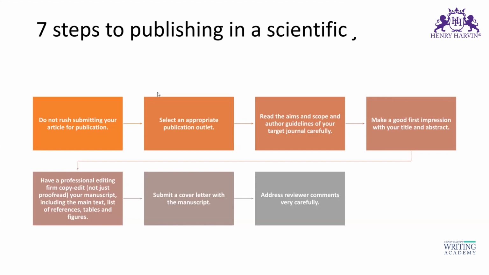Then you have to make a good impression. So, first of all, what happens when you submit the paper? You do not submit the entire paper. You just submit the title and the abstract. So that is why, remember, I told you that you should have all the highlighted points in the abstract. That is the reason, because the first review that is done is only for the title and the abstract. They just check the mapping of title with the abstract. That is it, whether the overall purpose of this paper is matching with the title. The keywords, are they justified in the abstract or not? Okay, so all those things are checked.